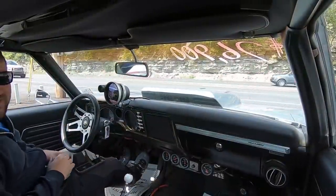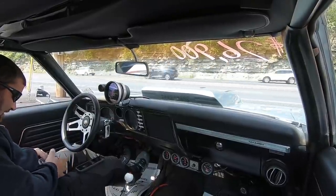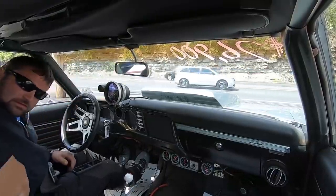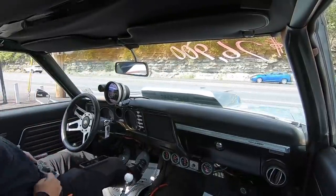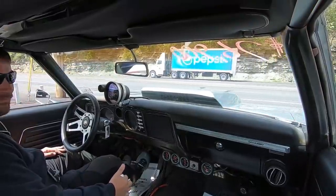All right, so we're getting ready to take off. Get your seatbelt on. It does have a lap harness in here. I believe you're probably going to need it. It does have the shoulder. We're just putting a lap on for now. We're going to be easy on it. We'll still have a little fun.